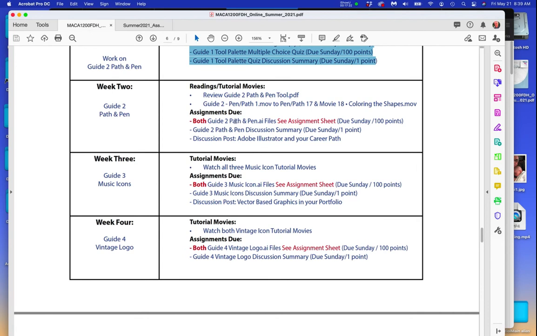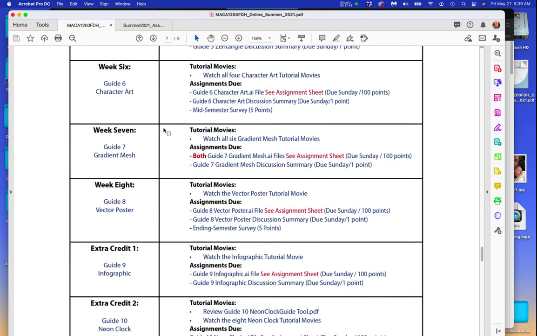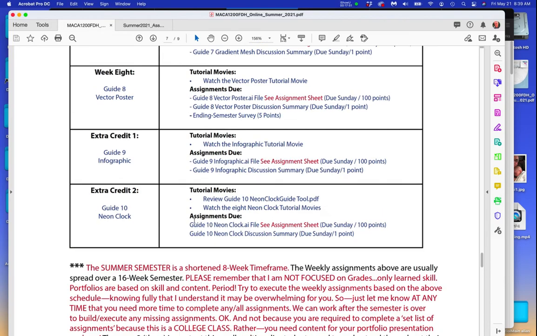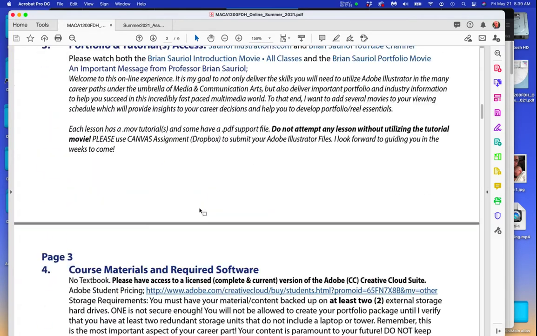So I let you turn in something and then return it, and then return it again. A's mean nothing. Great portfolios mean everything. Got what I mean? So follow week 5 through the extra credit one. You don't have to do the extra credit ones, but you should do the extra credit ones if you follow what I'm saying.